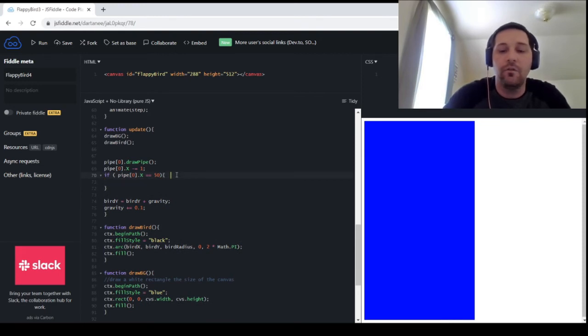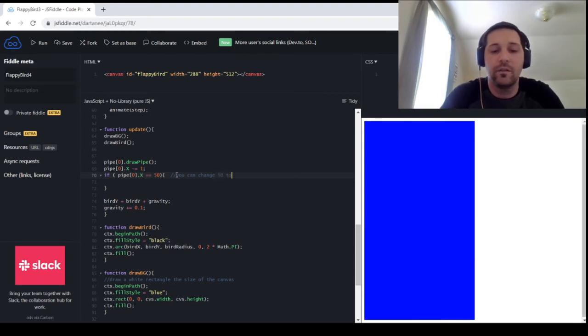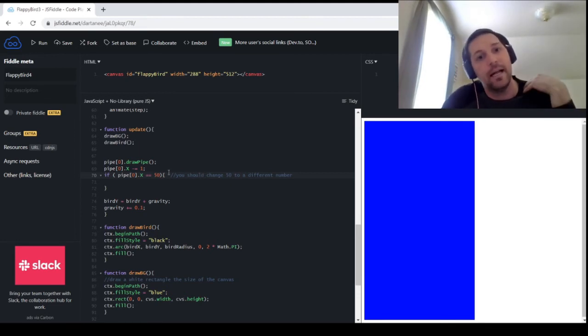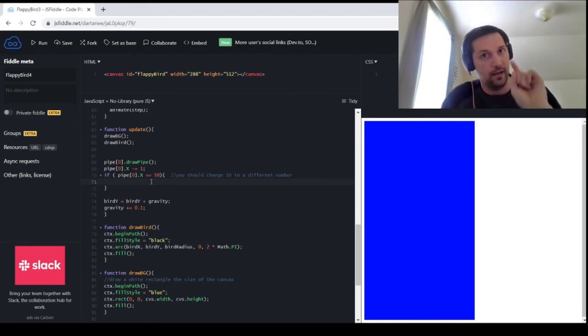But you can change 50 to a different number, and in fact, you should. When you're doing your own code and you give it to me, that should not be a 50. It should be some other number.